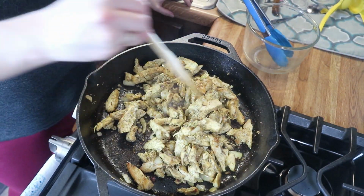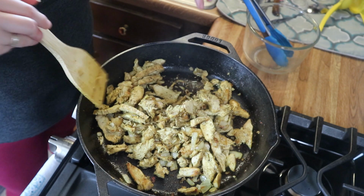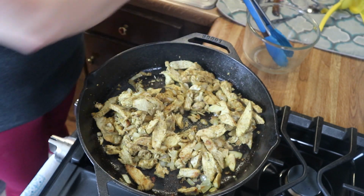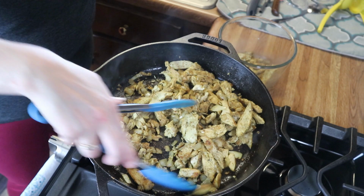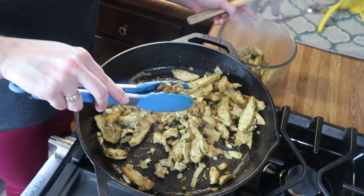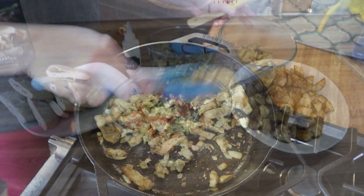Okay, so these have been cooking for about 7 minutes. And it's got some nice brown bits on there, some nice charred pieces. So I'm just going to cut the heat off, and I'm just going to add these right back to my little bowl here. And we're just going to set these aside. And I will make my plate. And I'll show you my plate.